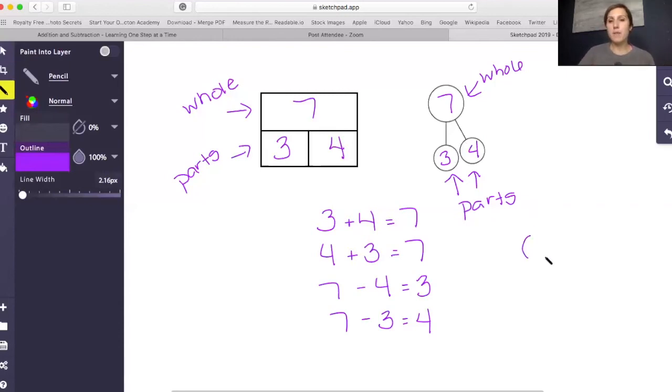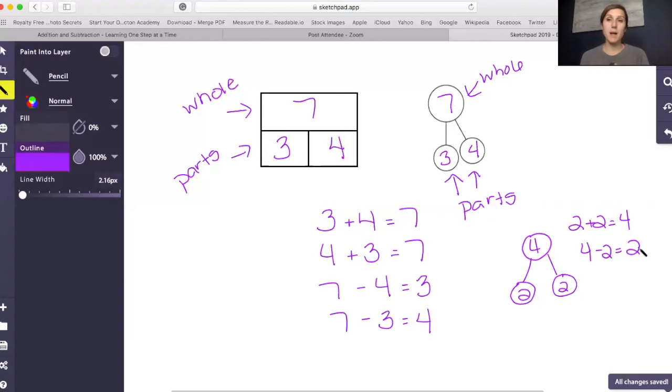If I had a number bond like this, let's say 4 here, and a 2 here, and a 2 here, I could show this in 2 equations. 2 plus 2 equals 4, and 4 minus 2 equals 2, but that's just because it's a double. I could flip my addends and have another 2 plus 2 equals 4, and I could change what part I'm taking away and have identical equations, but you don't usually do that. So doubles are going to have 2 equations shown by a number bond or a tape diagram, and all of the other ones will have 4 equations.